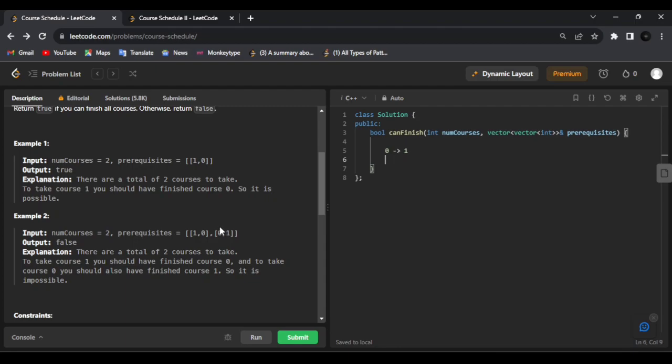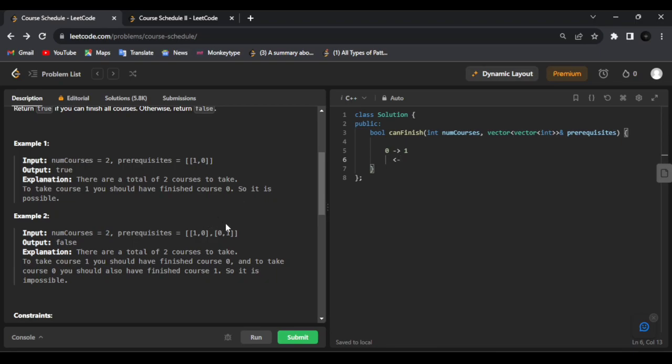So the condition is exactly opposite of the first condition. Here we know that, as we have a cyclic dependency among the courses, the first condition says that 0 should be finished before 1, and the second condition says that 1 should be finished before 0.